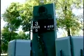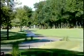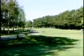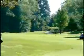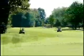Well, we're going to start off on the north course, on hole number 3 here, and wow, what a pretty hole to start our show with. North 3 is a par 5, and I feel it's one of our better par 5s here at Sycamore Hills, because we have an elevated tee with a hazard that goes all the way down the right side of the hole. So it requires a fade off the tee where the golfer should aim down the left side to try to get the best position to hit his second shot to the green. So you have to favor the left side all the way up that hole. It is a beautiful par 5.